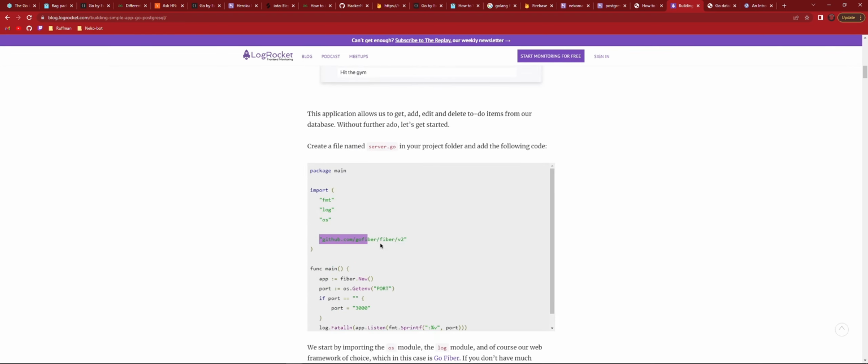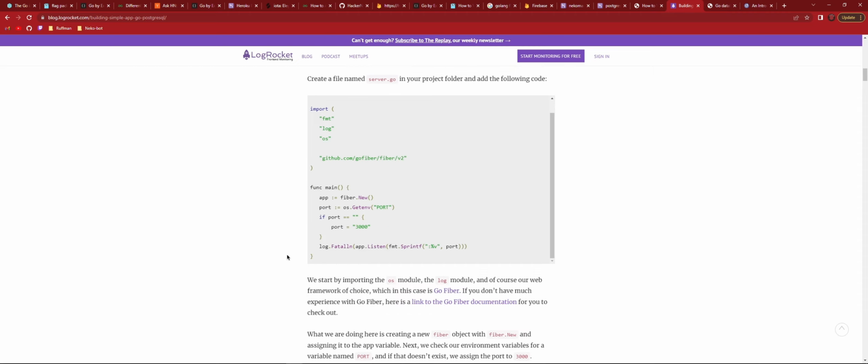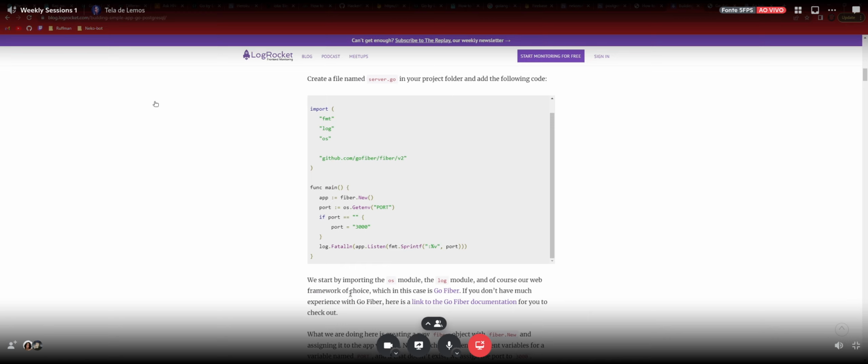Oh, it's this one. No, Go Fiber. Is this the one? I don't know. Maybe Fiber is a framework for APIs. I'm not sure, but I think it is. It is a web framework. Oh yeah, so just past that.